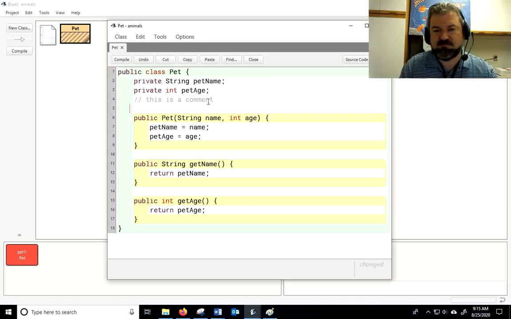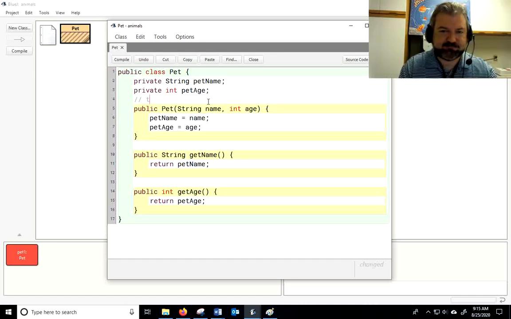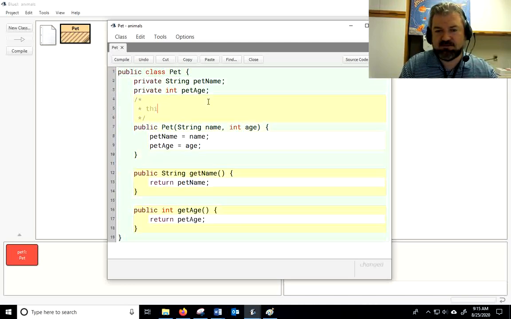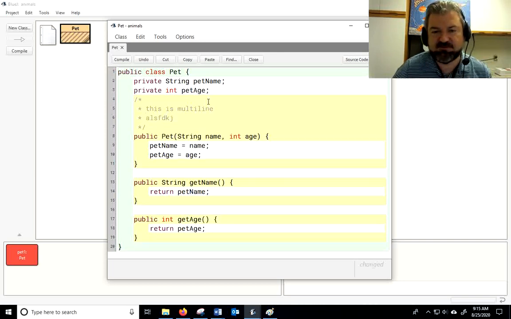If I want to make a comment that is multi-line, I do a slash star. And then I can say this is multi-line. And I can keep hitting enter until I close it off with the star slash. Now, these are what I would call private comments. And I love how BlueJ makes them gray, kind of hard to read, because they really are only for you.